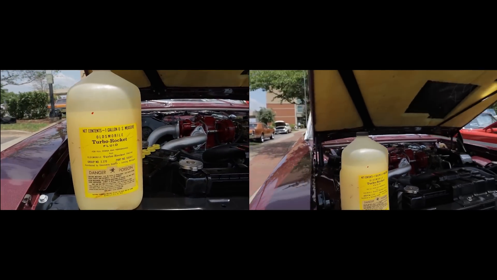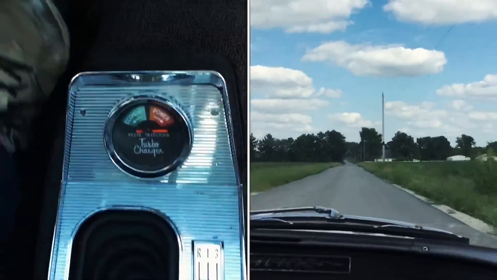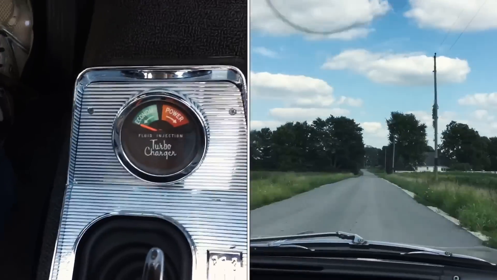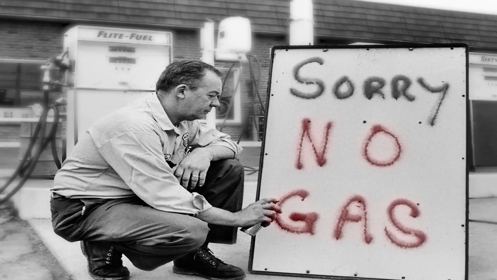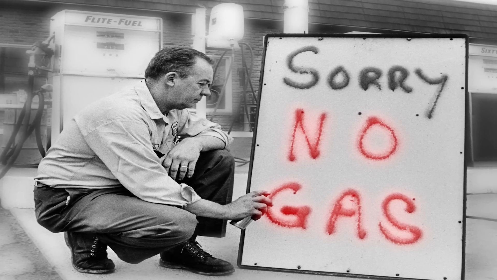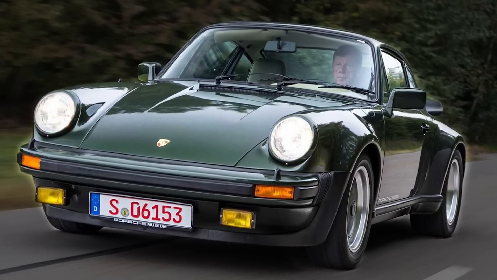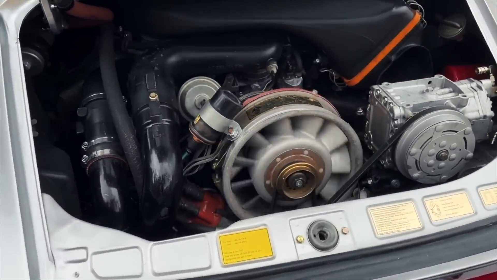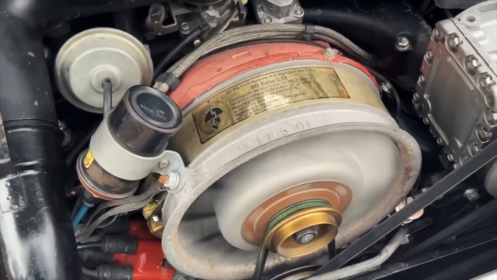Neglecting to refill this tank led to complaints from drivers about power loss in their sporty cars. Furthermore, early turbocharged engines suffered from turbo lag, which prompted the company to remove the turbo system from the Jetfire at no cost to the owners. In 1973, the oil crisis sparked a new focus on fuel efficiency, and advancements in turbocharging technology allowed it to gain traction in the commercial diesel market. In 1975, Porsche took a significant step by introducing their first-ever turbocharged car, the 911 Turbo, featuring a 3.0-liter engine producing 276 brake horsepower. The 911 Turbo marked a groundbreaking milestone in turbocharger history as it shifted global perceptions of what a turbo could do.